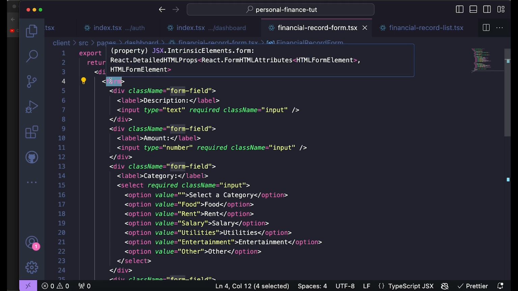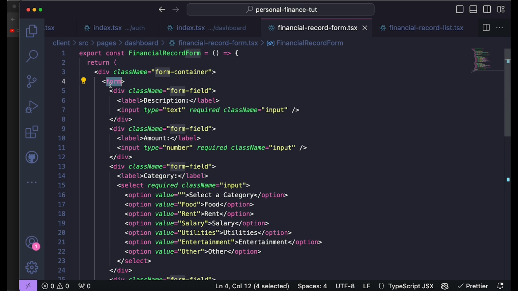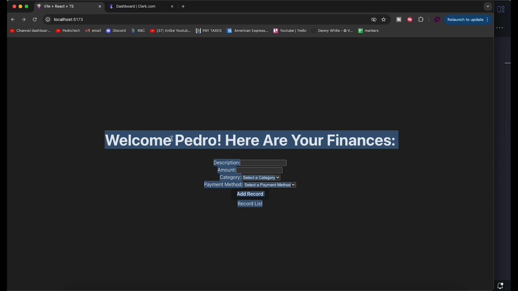We have here a form tag, as you can see, that wraps around the entire form. Then for each field that we have, we're going to create this div called form field and put the labels and the inputs inside of it. So if you look over here, this is how our form looks before actually adding any styling. It's supposed to only grab the description of the expense slash income that you're adding to your tracker, the amount, which is a number input, as you can see, and it can go negative because that would be an expense.